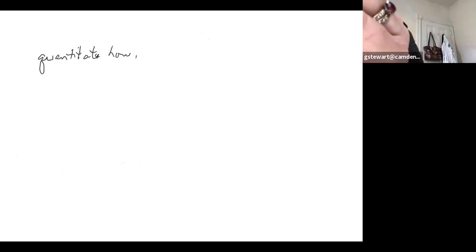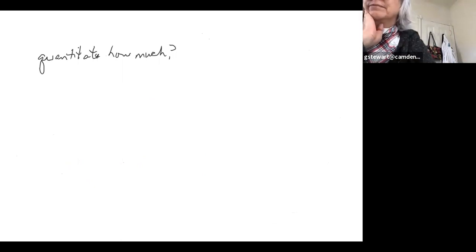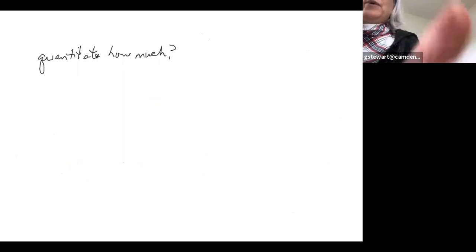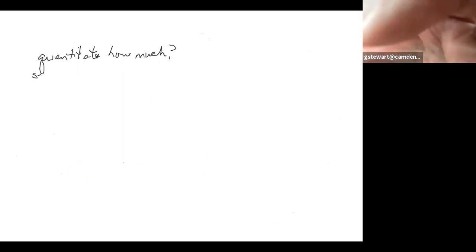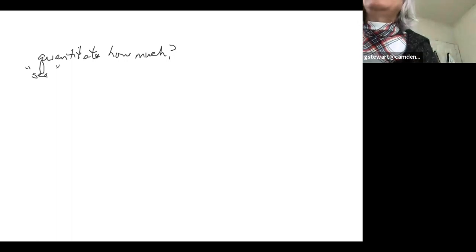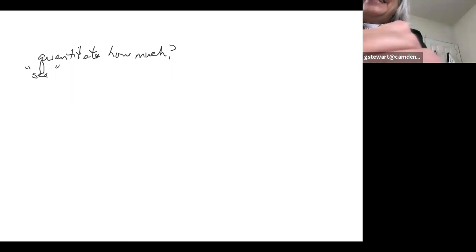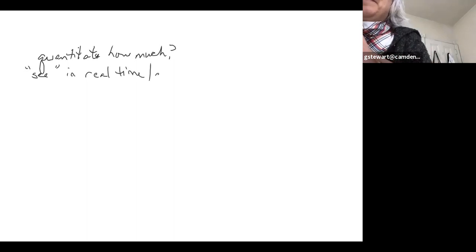What is more detailed information, or sometimes what we say more useful information, is if we could quantitate, right? How much starting material did we have? A little bit or a lot? And it would also be nice if we could see, I'm going to put that in quotations, right? Just like immunoglobulins, you can't see them because they're clear. You can't see DNA or RNA because it's clear. If we could see it in real time or as it's happening.